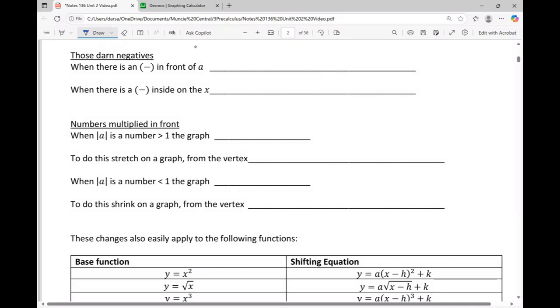When we are thinking about y equals the absolute value of x, there's kind of two places where we can multiply by a negative. We can multiply by a negative in the front, where we call the letter a, or we can multiply by the negative on the inside, right on the variable. Now, it is really hard to see the changes that happen when we use absolute value for this. So we're going to switch to y equals the square root of x as our parent graph to do these two discoveries. But I think it's because you'll be able to see them a little faster.